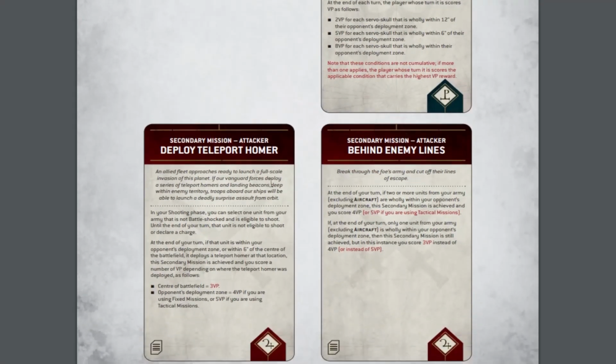The other one, Deploy Teleport Homers, is worth 3 in the middle now. I think it was 2 before, or something like that. Maybe it was 4 points. I don't remember the exact one because they don't have the old text next to it. Behind Enemy Lines is 5 VP, it's tactical instead of the 4, and it's just changing the numbers to 3 instead of the 4 VP. Nothing crazy, but it does change the cards.